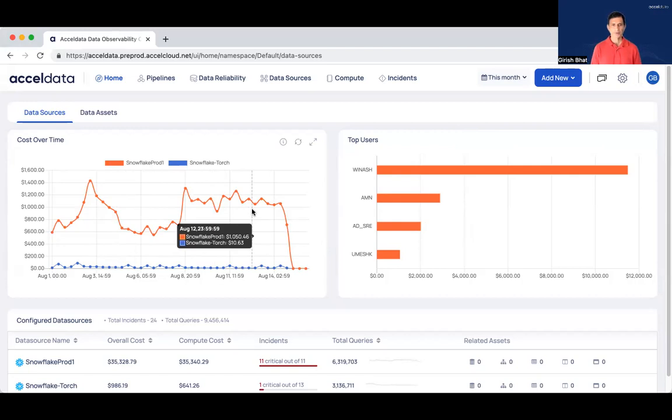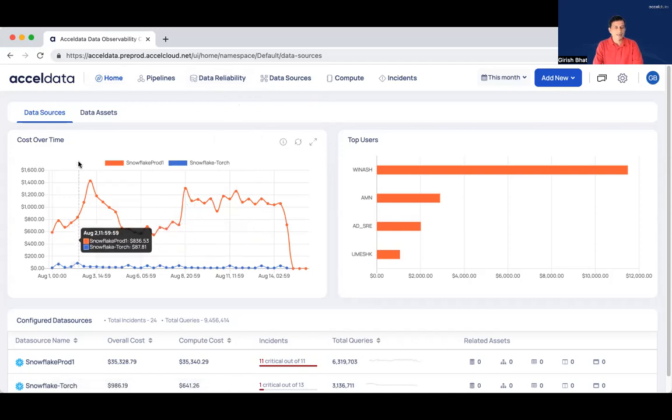They're a fantastic partner of ours, and we continue to work with them as well as the other ecosystem partners. So what I want to do is spend literally a minute or so previewing, clicking through what my CEO Rohit Chowdhury would be showing in a little bit more detail during the live session on August 25th. As you see here, this is the homepage of our data observability cloud.